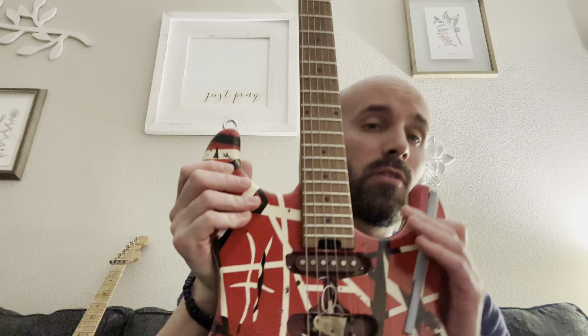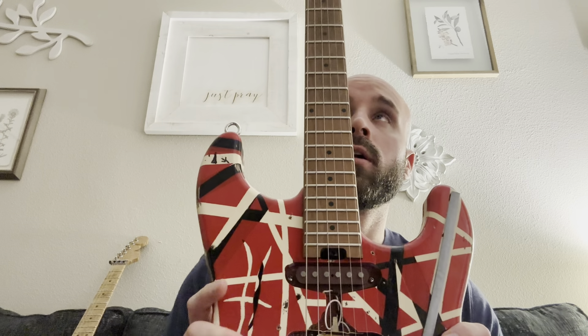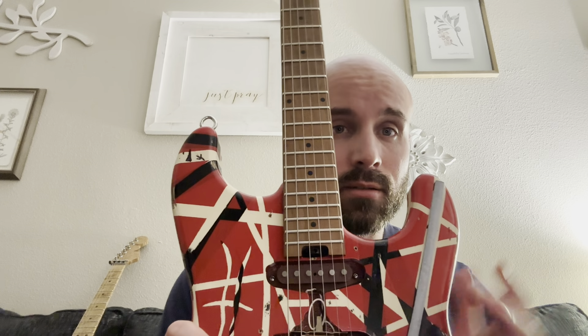A couple things to keep in mind: the neck pocket was perfect, it didn't require any work, it fit perfectly in here with what Lock Custom gave me. The necks being put on all the Wolfgangs at that time were all baked — it's a darker wood. I love baked wood because these things stay in tune forever, and I believe it has a double graphite truss rod too which makes it really stable. The magazine photo shows what I think is quarter-sawn maple — bright white maple. This is obviously not that, and those necks were hard to find and more expensive.